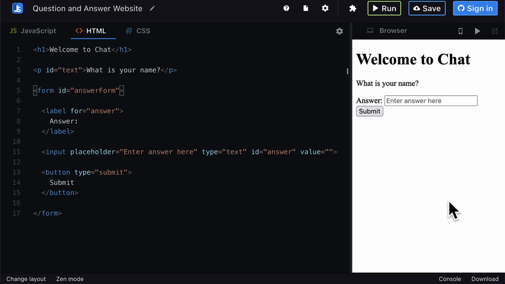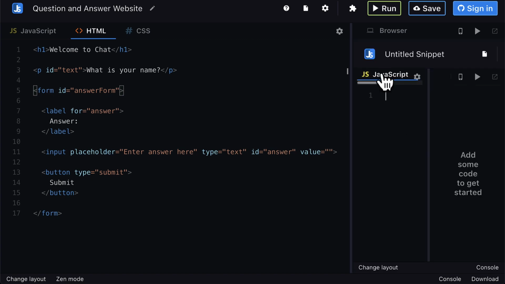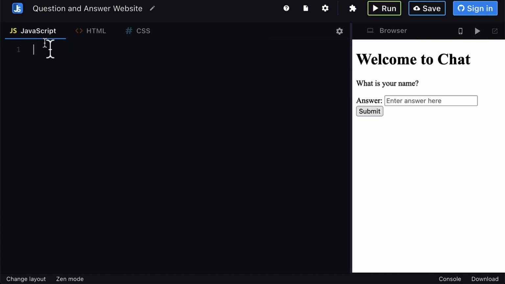Welcome back. Previously, we learned how to set up a web page. In this lecture, we're going to write our first JavaScript. We're going to listen for when the answer form is submitted. Currently, if I press submit and I have an answer, or even if I don't, the page will refresh. That is the default behavior for when a form is submitted on a website. If you want to put your own custom functionality, then you can use JavaScript to do that. So let's write some JavaScript in this section.